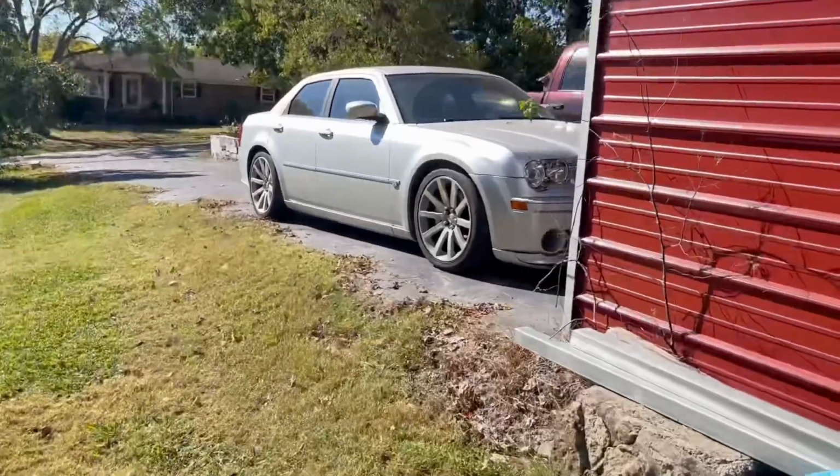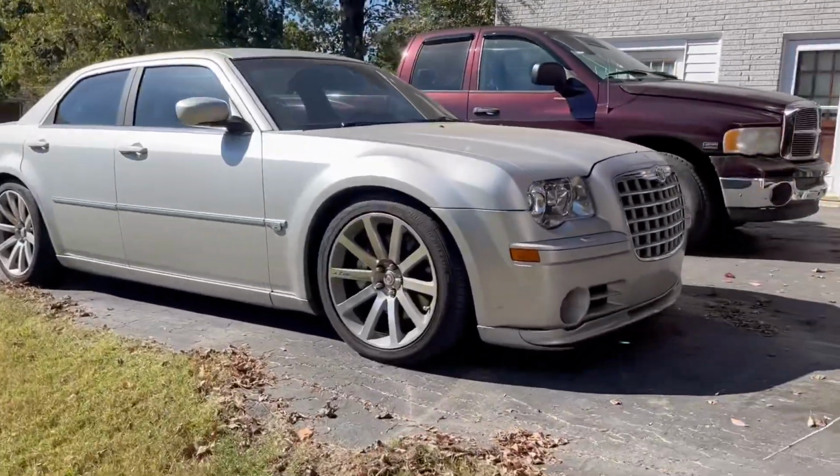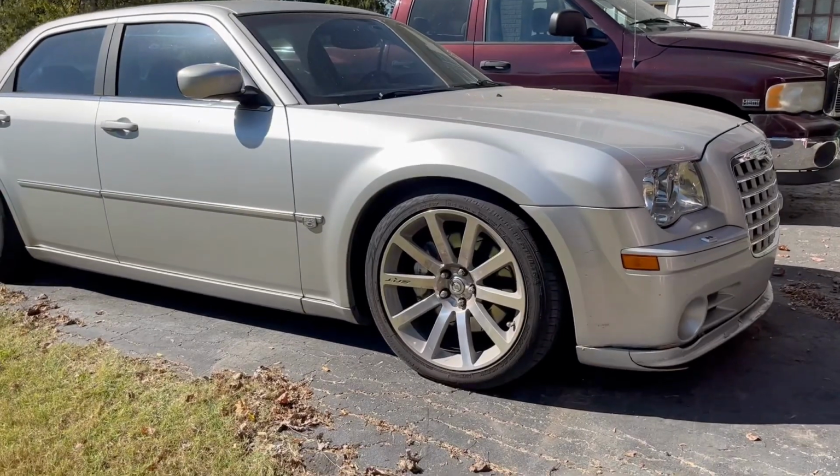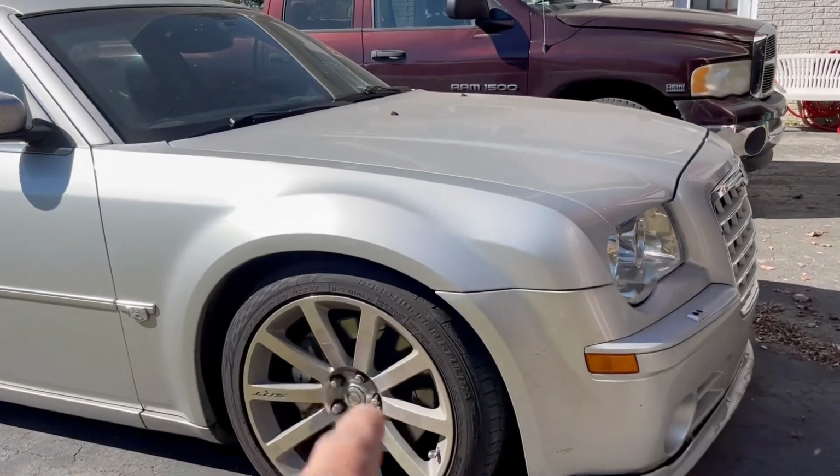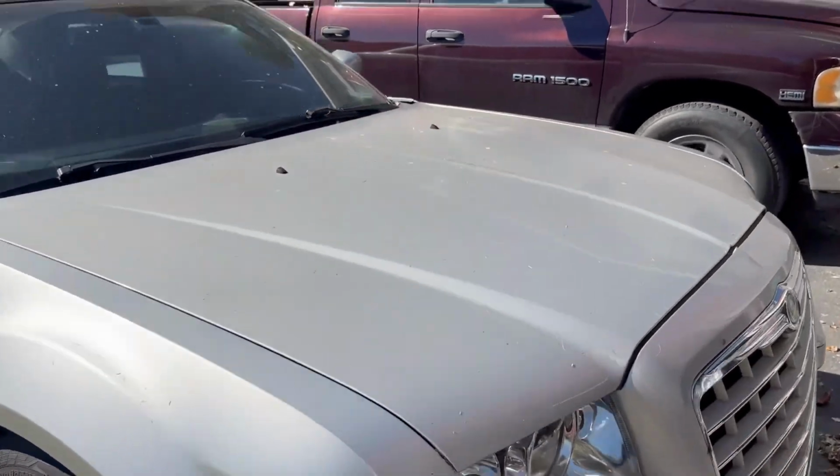And like I said, not only are we taking the Lark, but we're taking another car. We're also going to be taking Ethan's SRT8. So we got a lot of stuff in front of us because he's wanting to do a lot of modifications for this. We got most of the stuff here ready to do it.